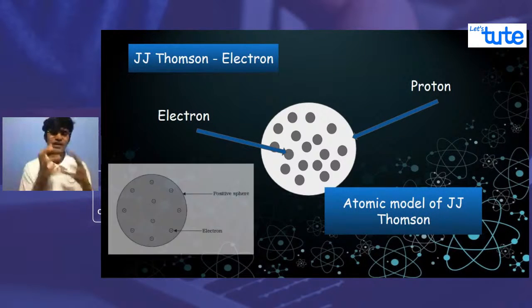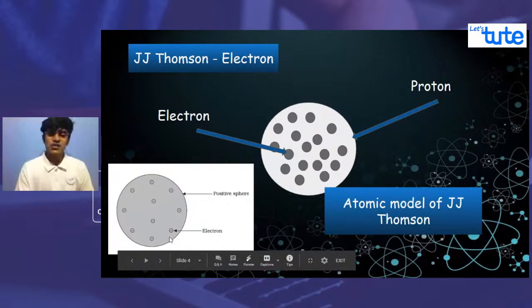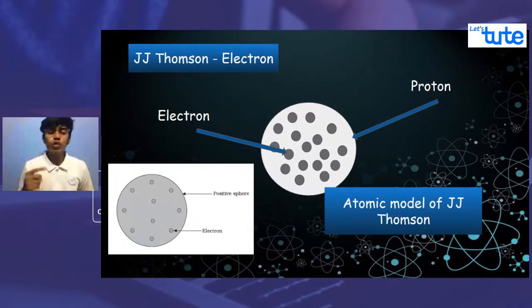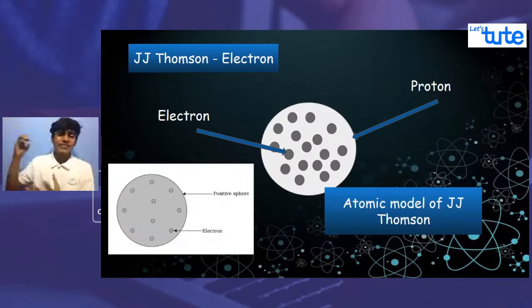If we try to understand it with the signs, the negative signs are of electrons, and the whole sphere is of proton. This shape was actually compared with two things. Now try to understand this story. The first thing is a Christmas pudding, in which you can have dry fruits or plums. So a plum cake or a pudding in which there are dry fruits. This whole atom is like a pudding where the dry fruits, or the electrons, are embedded inside it.